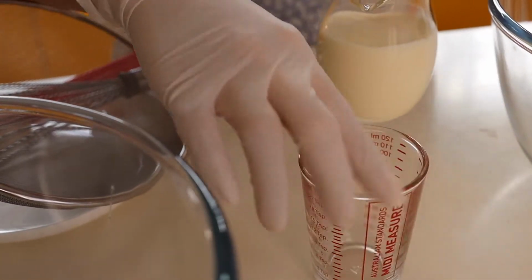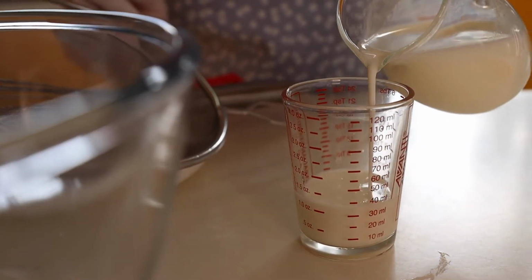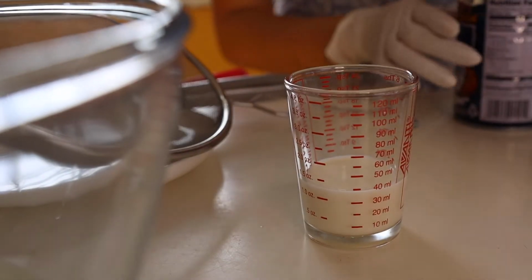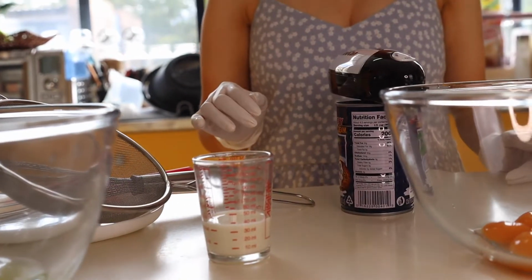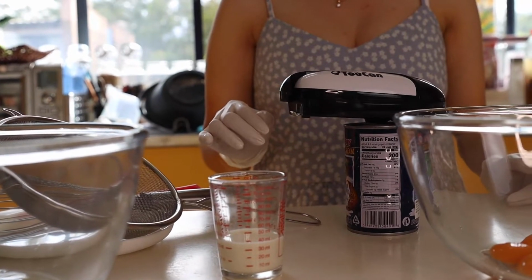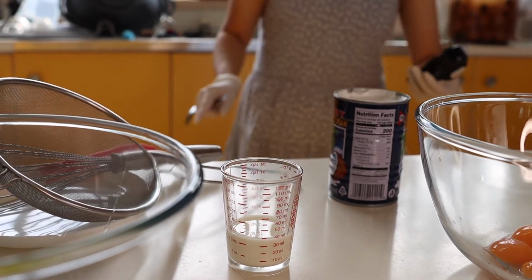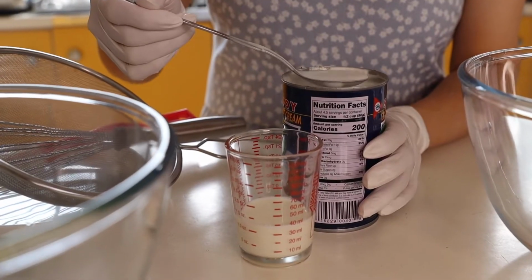And yeah, so if it's over a little bit, it doesn't matter, it's fine, but not too much. And then I will use 30 ml of coconut milk. So I will open the coconut can now. I will use 30 ml of coconut milk.